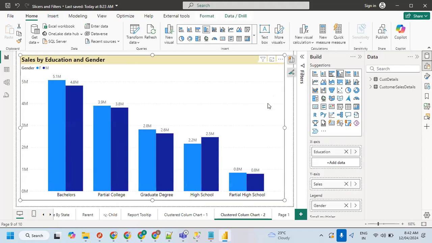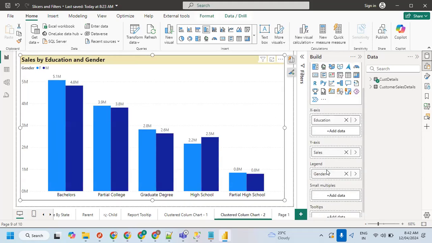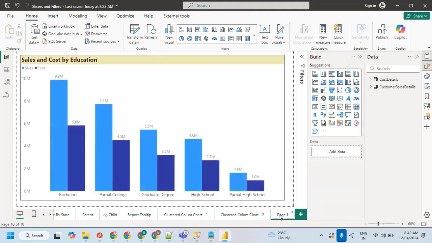The group is also going to be formed when there is a field in the legend. So in these two places, the cluster column chart is going to have a cluster: when there is more than one field in the y-axis, or when there is a field in the legend.